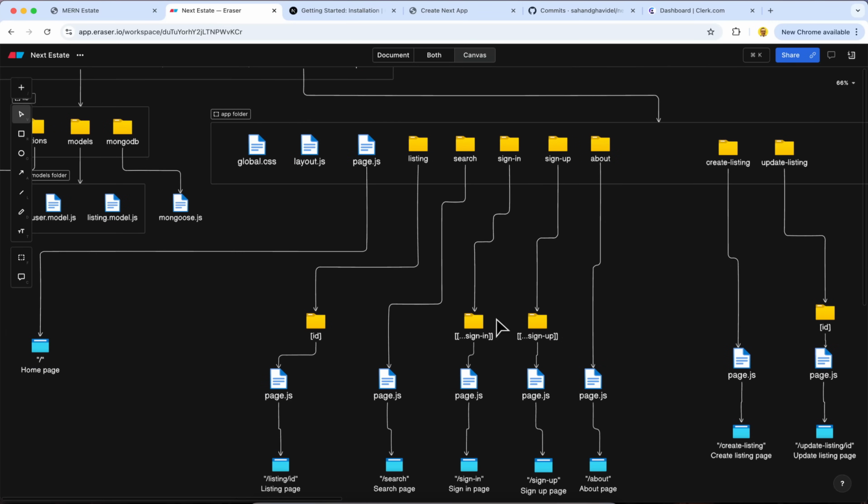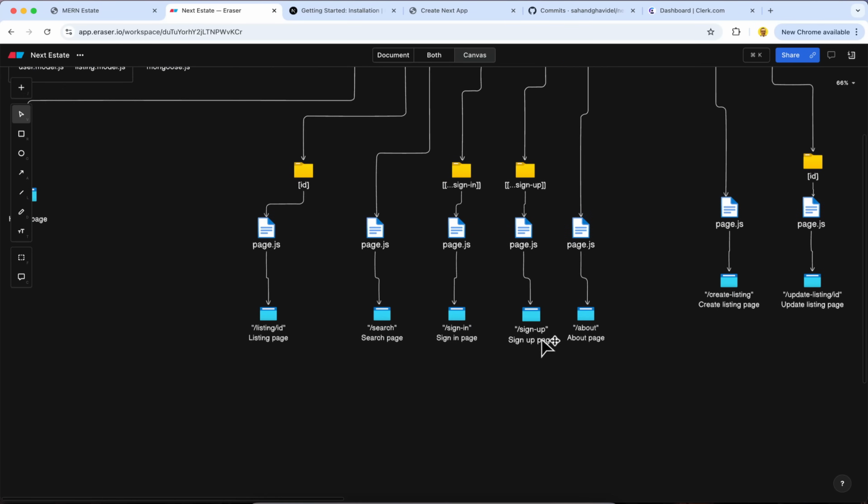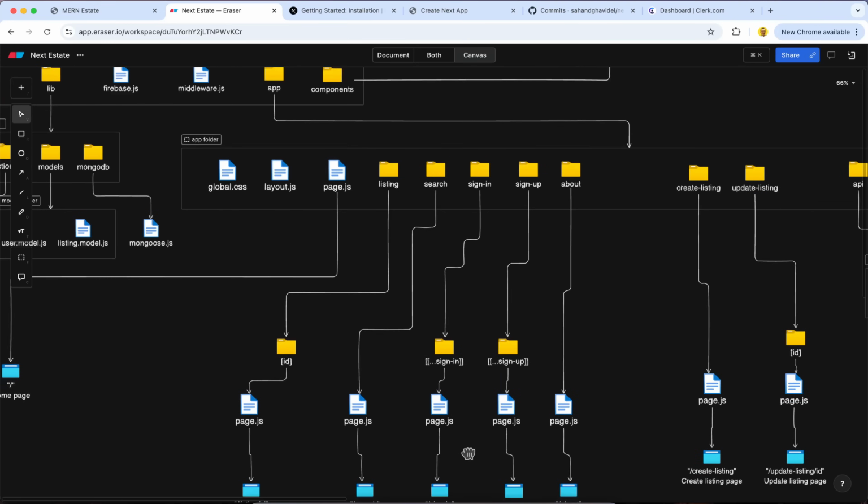Plus, we need to add 2 extra folders. These are the recommended folders from Clerk: 2 extra folders with 2 brackets, 3 dots, sign-in and 3 dots, sign-up. Then we have page.js, which is going to be our sign-in and sign-up pages.